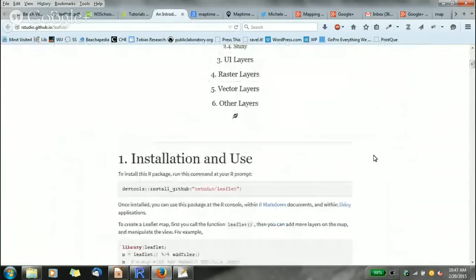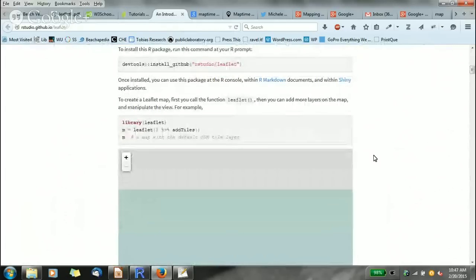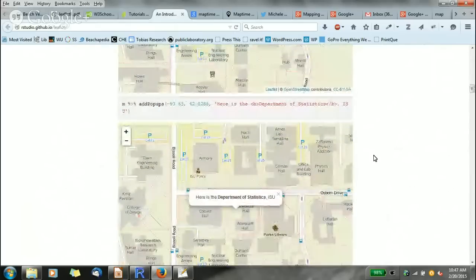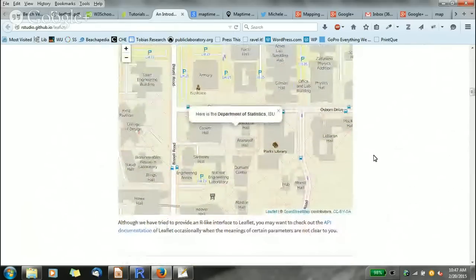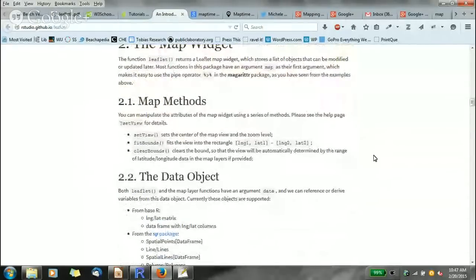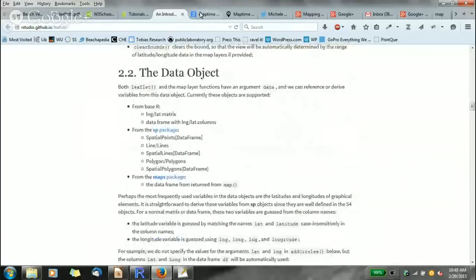Oh, here's the Leaflet R. They have a really nice tutorial. I wasn't able to get too far with it, so I switched to the other package, but it's really well documented, and it's got nice step-by-step instructions with examples of what your output should look like, so that's really helpful. It's always a challenge if you don't know what the output should look like when you've done it correctly. So that's nice for learning.